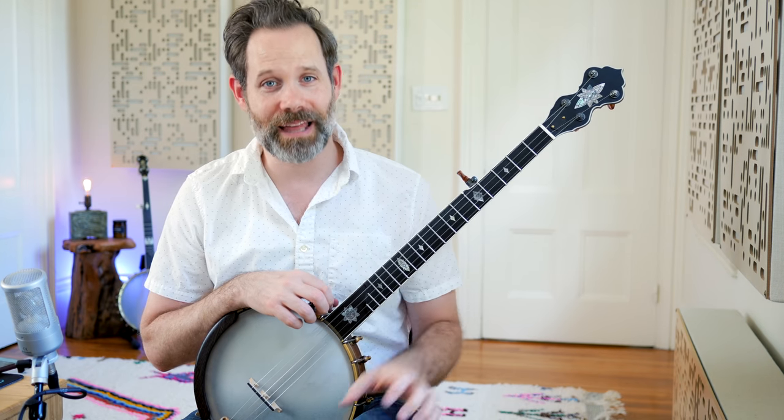Today we're going to talk about the golden rule of Clawhammer Banjo. This has to do with your striking hand only, so we're not even going to be thinking about our fretting hand. Today we're just going to talk about what's going on with the right hand and how to get your technique excellent so that you don't have to think about the right hand anymore and you can focus on the bigger stuff like left hand work and expressing yourself in a tune.